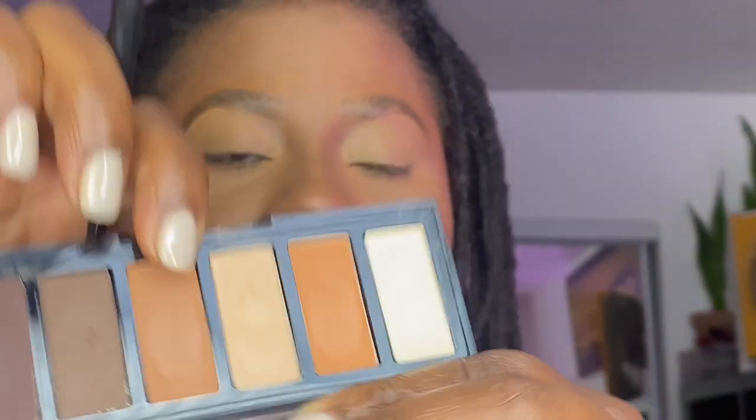Let's get onto the eyes. We have my fluffy brush here from Morphe. There's no numbers. It was one of those packages. I'm gonna go into this baby right here as my all over lid shade. I need to hold a mirror. All right, all over the lid we have, are there names to these? There's no name. Oh well. This is coming out darker. So I'm gonna put this one next to it on the inner part of the lid.